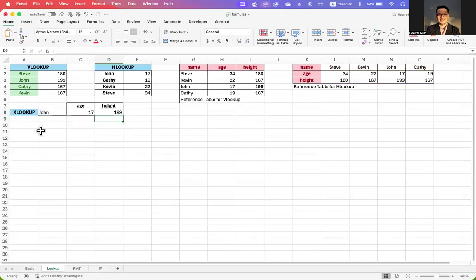Now you can see that John is 199 centimeters, and age 17. But if you change that one to Steve, you can see that that one is 34, 180. If we change that one to Kevin, it shows 22, 167. Kathy will show 19 and 167.